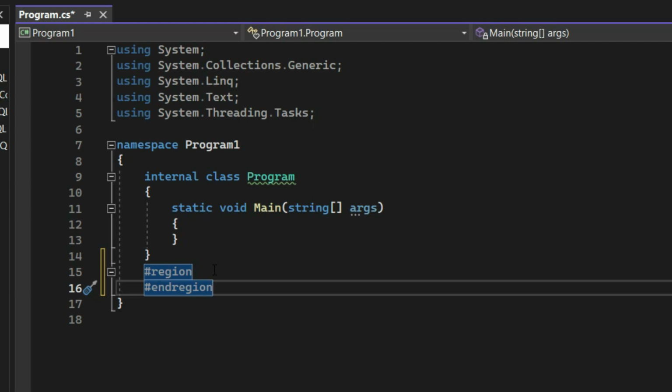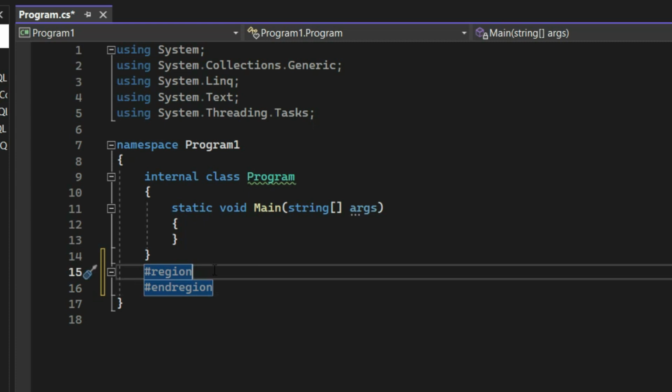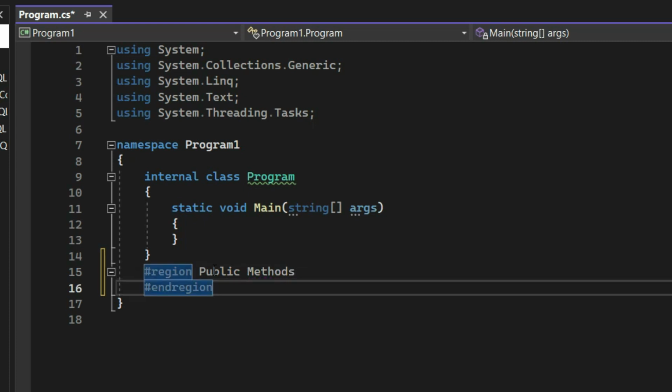It helps to supply a name for the region such as public method. This code section looks like this. The name can include spaces. Also, you can nest one region inside another, but regions can't overlap.